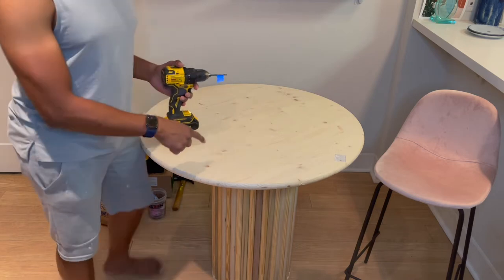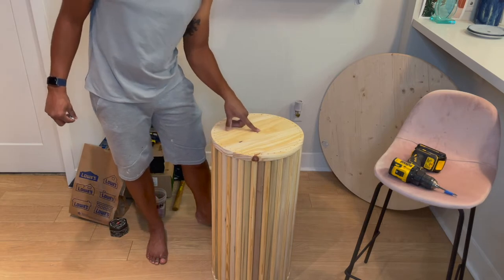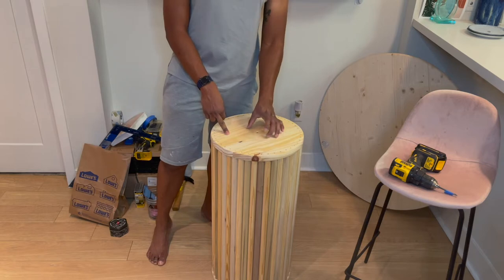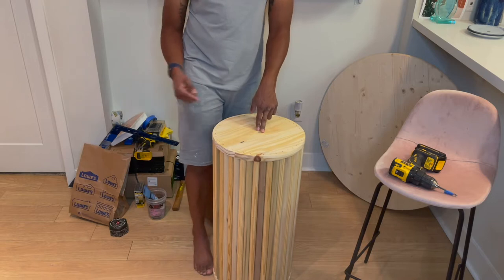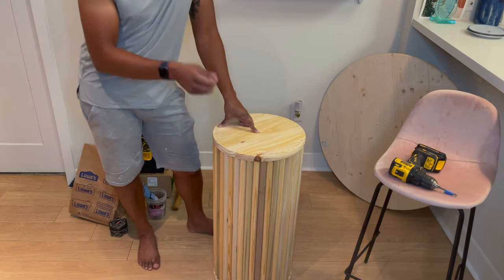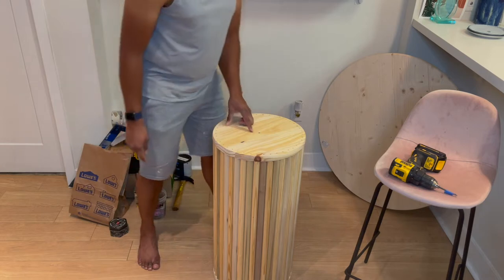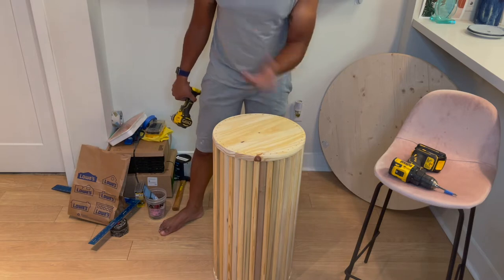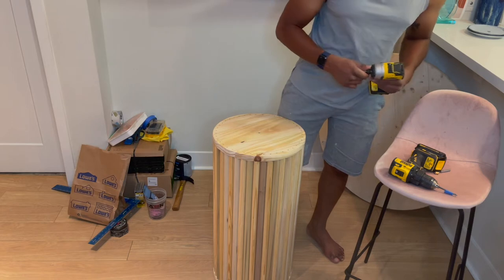I'm gonna do the same thing on the base of the table. Oh, on the base of the table, actually, there's already a screw that goes through the center to connect the top, the 3 by 1.5 piece of wood that's inside, and the bottom of the base as well. So I could just take that screw out, because the screw is just there as a spacer to put the dowels. So I'm gonna take that out now. And I don't actually have to make a smaller hole because there's already a small hole there because of the screw that we used. Okay.